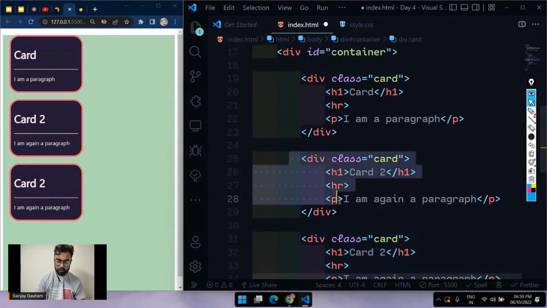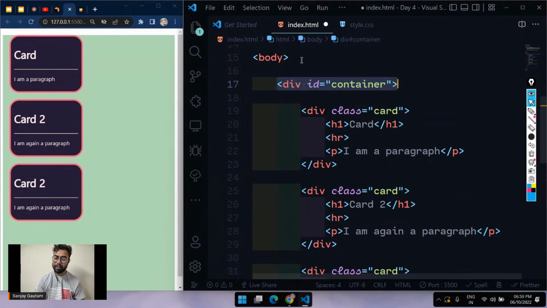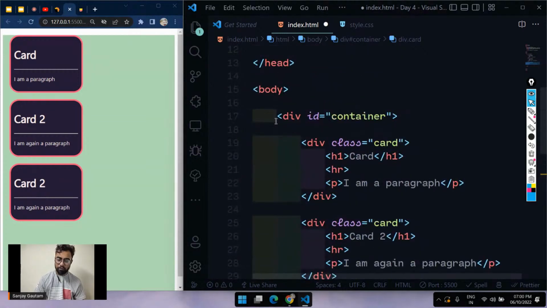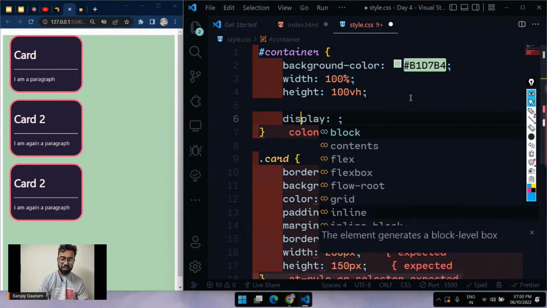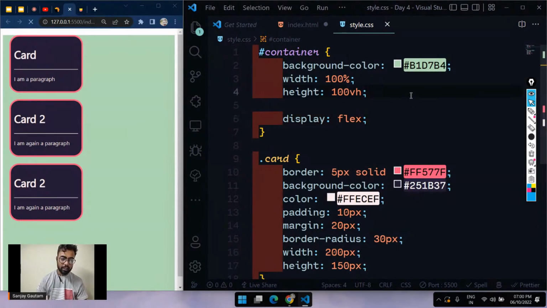This is a card, this is a card, this is a card, which are inside this division container. And I want to move these three cards inside of this division container. Yep. So let's go inside this container and stay with me and look closely. Just go here and give it a property called display of flex and give it a save.